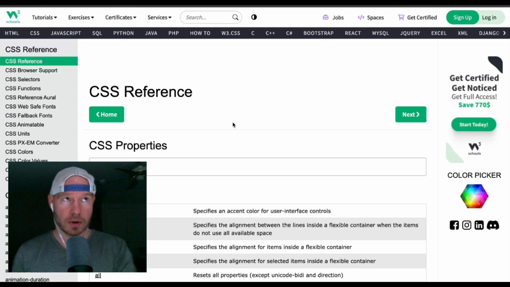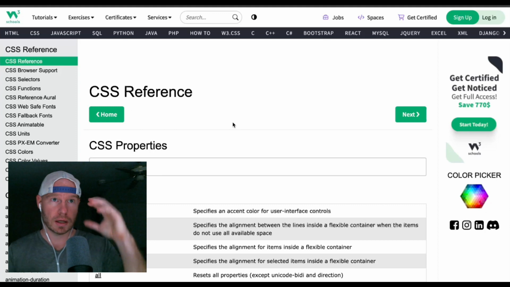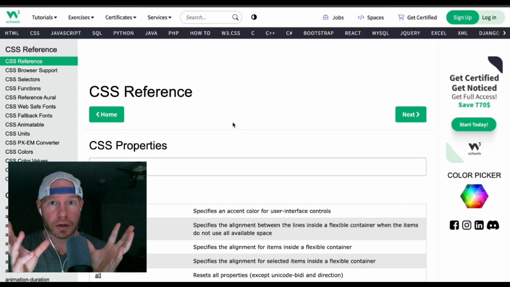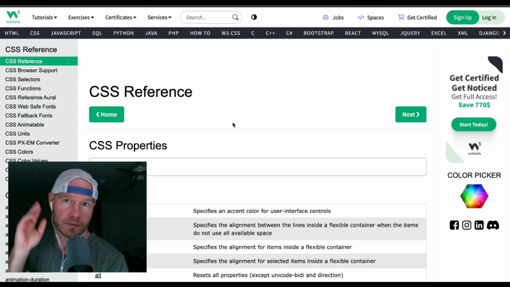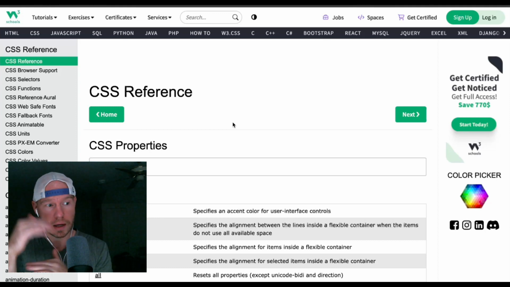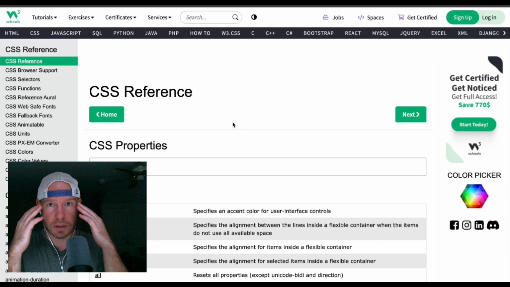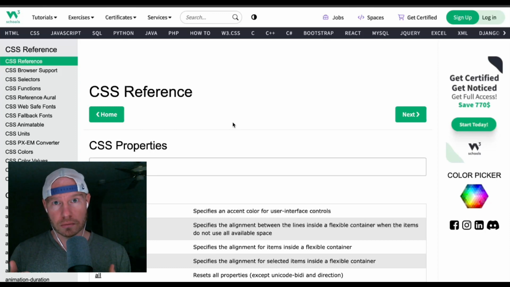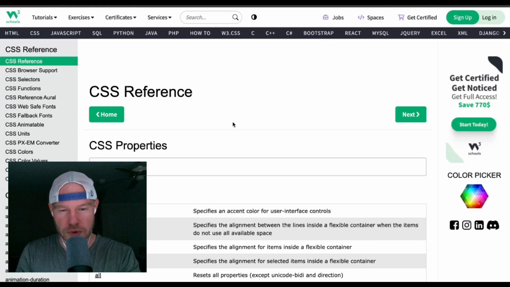Got it? So we have HTML and then we have CSS. HTML is just going to be the structure of stuff on a page, right? But then CSS is like the next layer, the way that you want it to visually appear. Got it? Okay, hopefully you're with me. I'm going to show you a couple examples here.